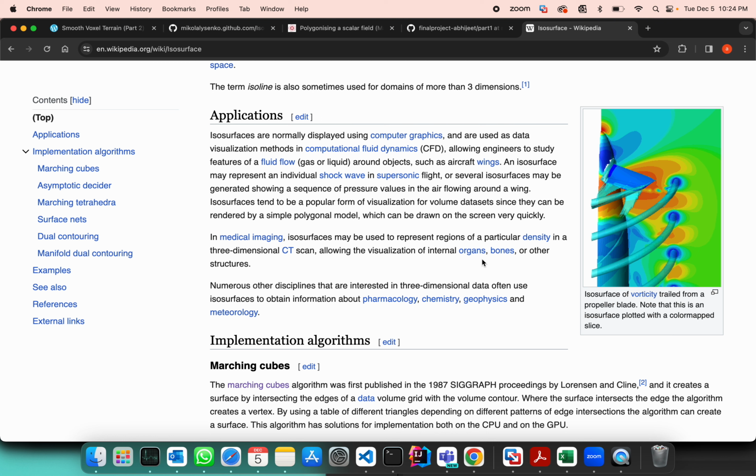particular value. These kinds of surfaces or geometries are important in the fields of CFD, geophysical data, and medical imaging.